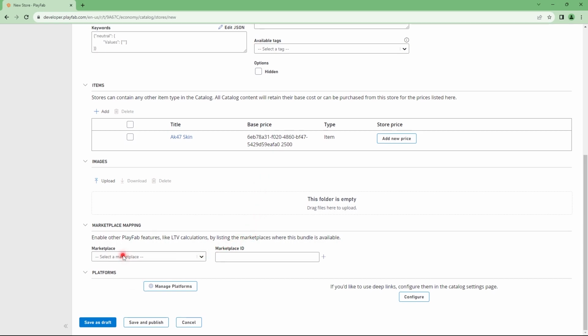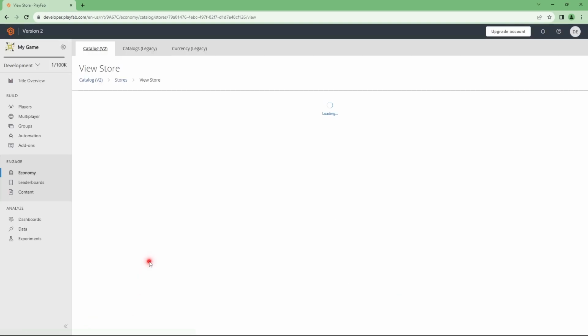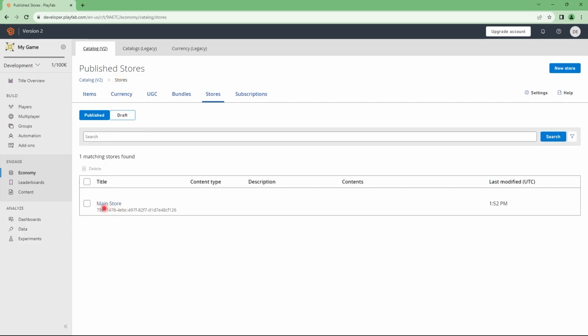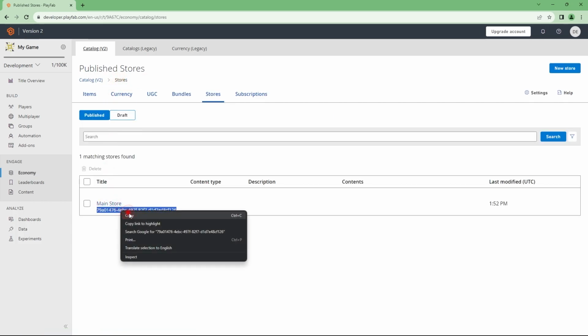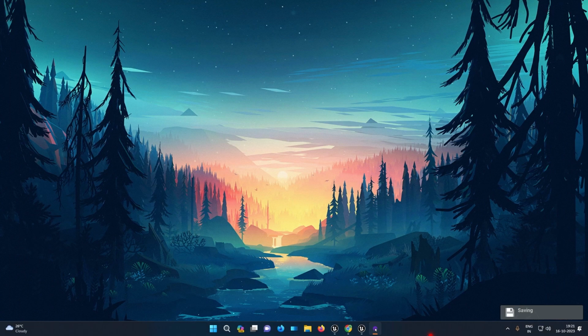And if you are going to sell this item on Steam or Discord or anything like that, PlayStation, Google Play, you can select that and put the marketplace ID, and it will connect to it. Although we are not going to sell, of course, so we will just save and publish. And done. So this is what we now need in game. Copy this ID. I think we will need this ID. I'm not pretty sure. Let's go to the engine.